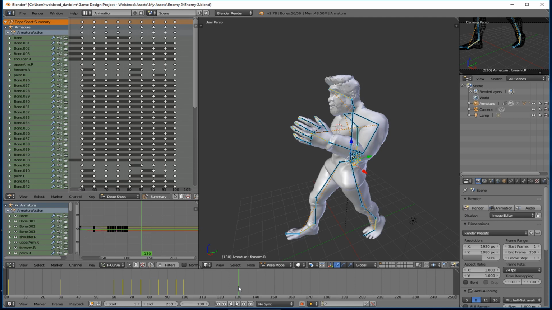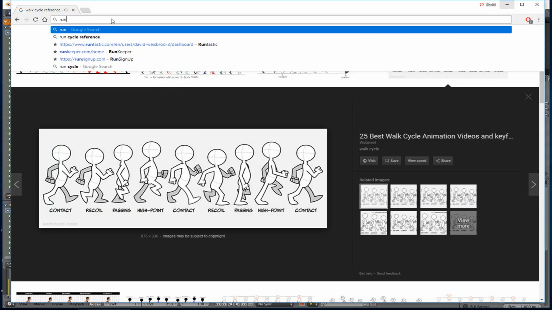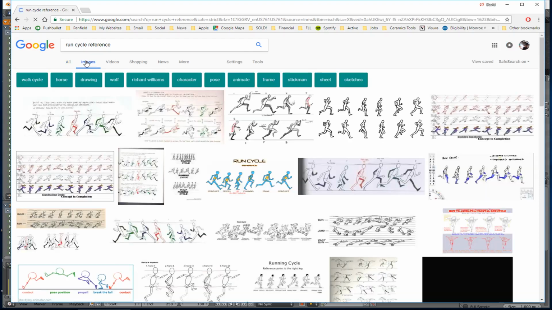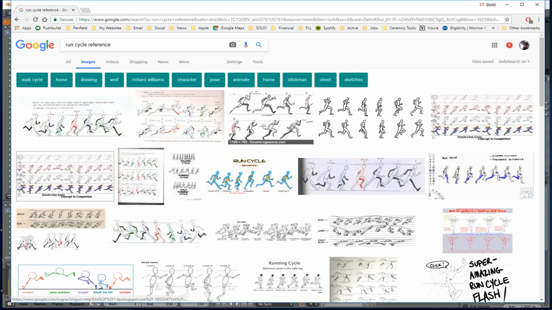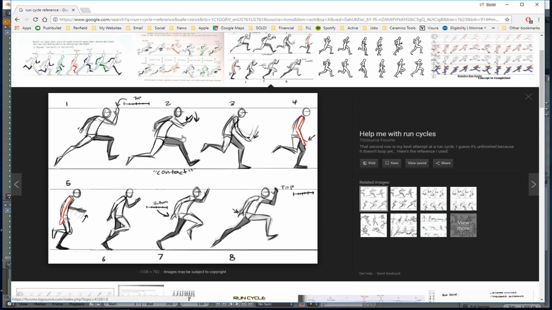And that run cycle can be a little different than your references, but essentially what you'll do is go back to Google, and you just type in run cycle reference, right? And look at your images. And you know what, don't be afraid to do stuff differently. For a regular run cycle, this one's one of my favorites. But you can do stuff here where you see like this guy's running, he's a real sprinter. So you see like his hands are straight out, he's got his thumbs up, and see here they're really talking about how it's chopping. That's pretty cool.